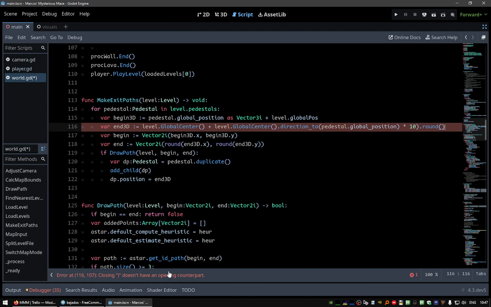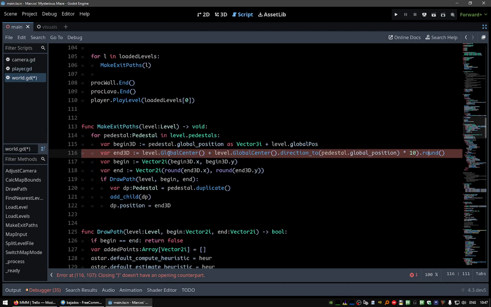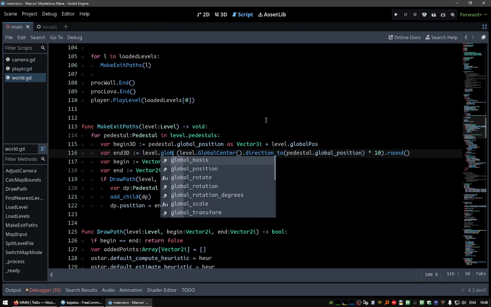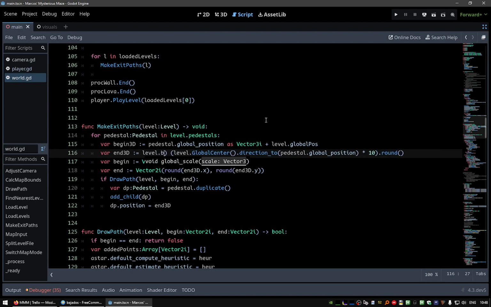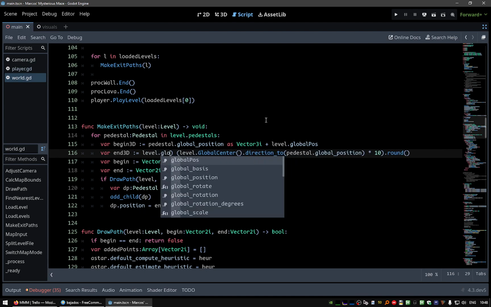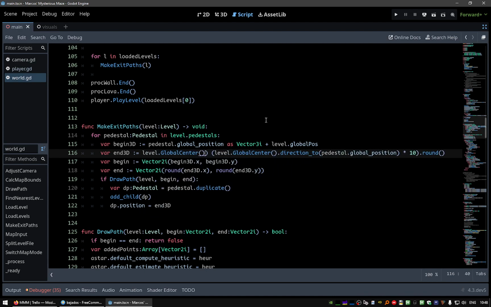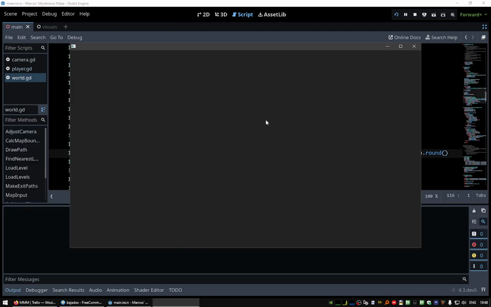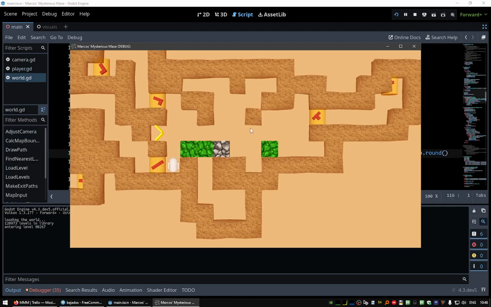Direction to global center plus this. Now it should be normal, I think.